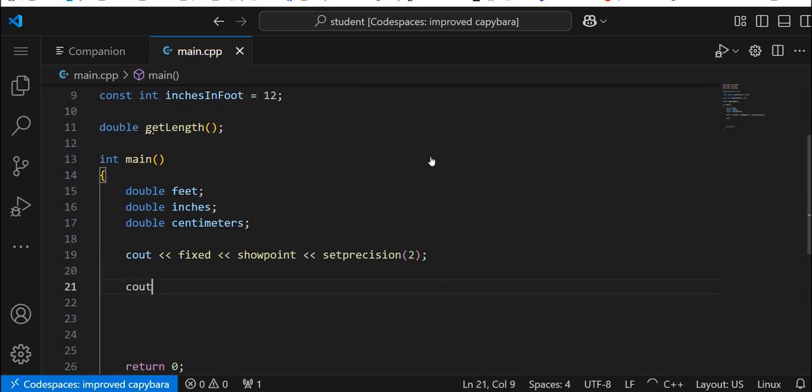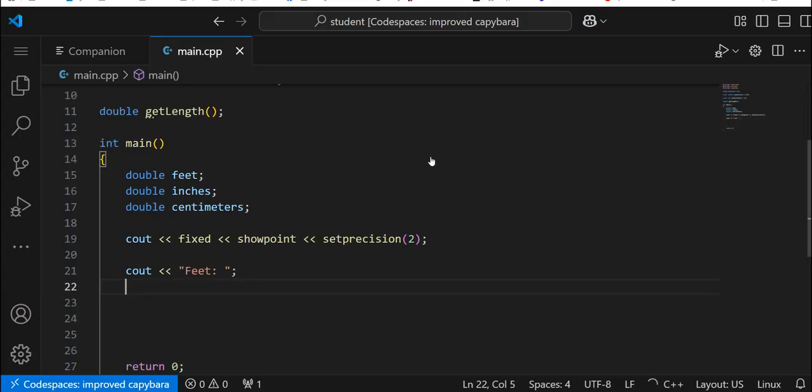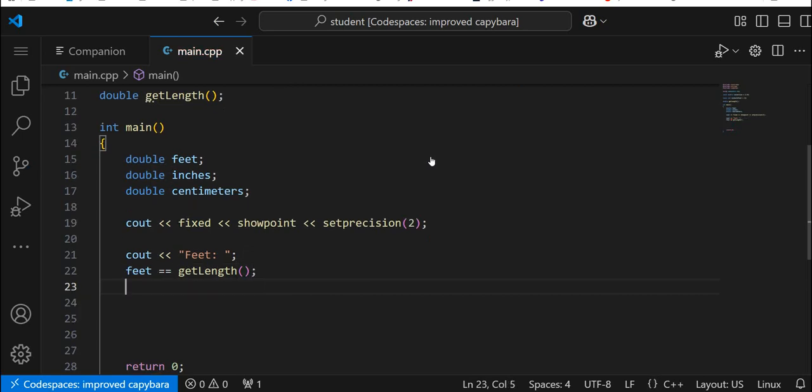We'll cout feet. Let's make that a colon instead of a semicolon. There we go. Feet equals get length, just a function, and cout endl. Right.